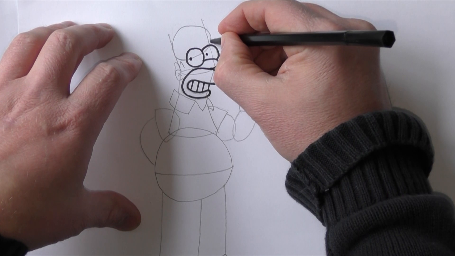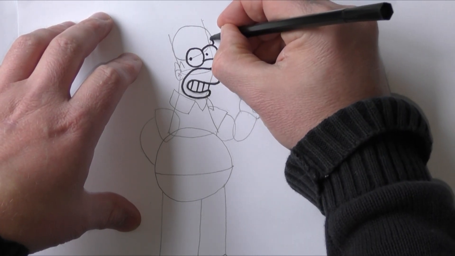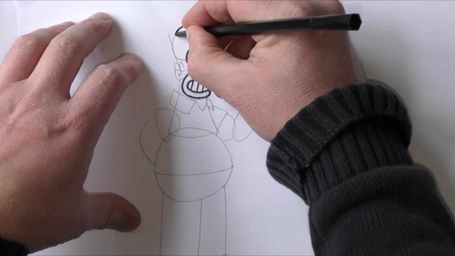There we go, and let's give him some teeth with his big grin. And we'll finish off the rest of his head with a little bump there, and then we go up and around the rest of his head back down towards his ear.